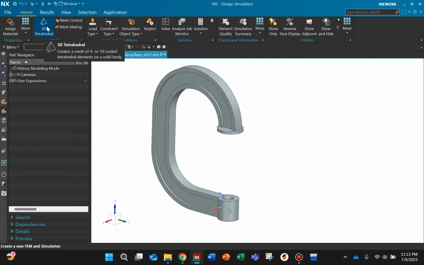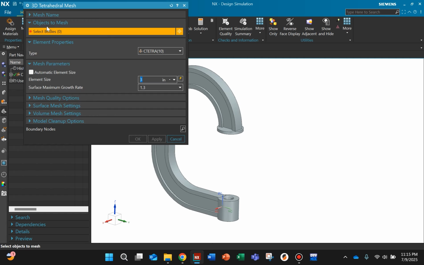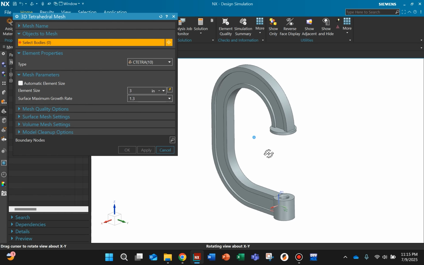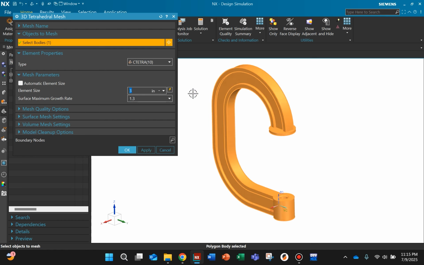Next, we'll move on to this 3D tetrahedral. This is going to be creating the tetrahedral mesh of our part. So again, it's asking for the solid bodies. We'll select this solid body. It's asking for the element size. I'm just going to click on the little lightning bolt here where it says automatic element size. So NX is going to look at what we have and establish what it thinks is the best size. The smaller the element size here, the more elements you'll have.